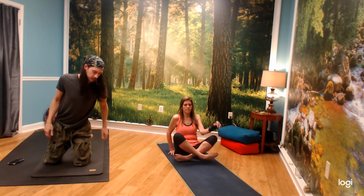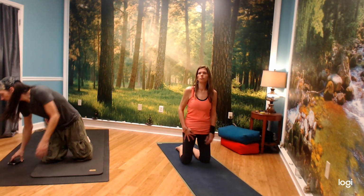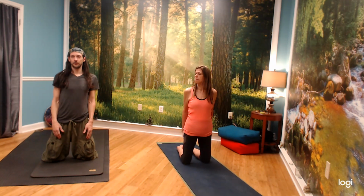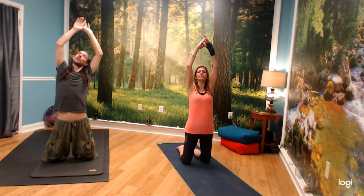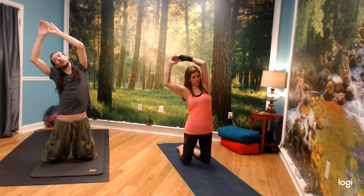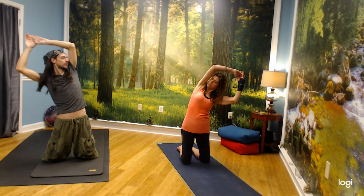So we're going to start on our knees and go ahead. We're actually going to start by opening up the side. We're going to open up the hips today. So we're going to take those hands up as we breathe in. And just hold it here as you breathe out, moving side to side. What you're doing is finding where it hurts and holding until you can breathe out past the pain.